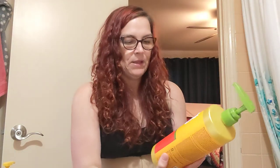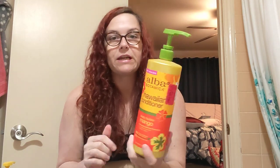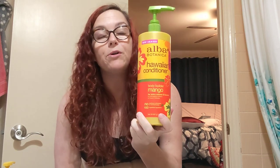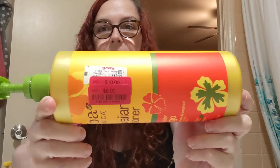Now conditioners — this is where we go a little crazy. This is the Alba Botanica — I paid $8 for this one at TJ Maxx, on clearance. I literally just go and hit up the clearance section. This has none of the cones in it. If you have no idea what I'm talking about, look up the curly girl method — that gets you started in this direction and gives you some clue of what it is I'm talking about.